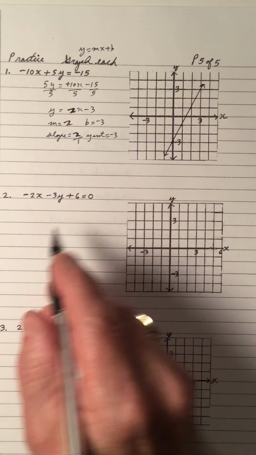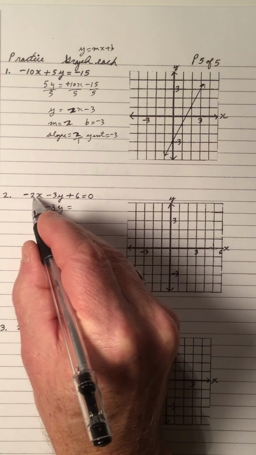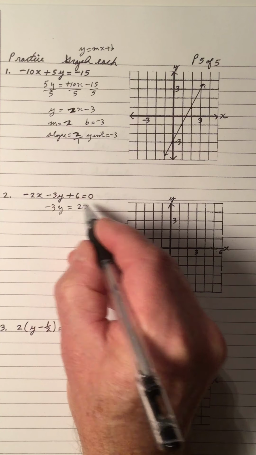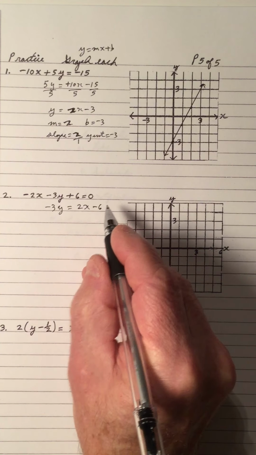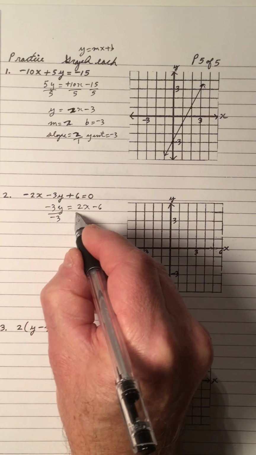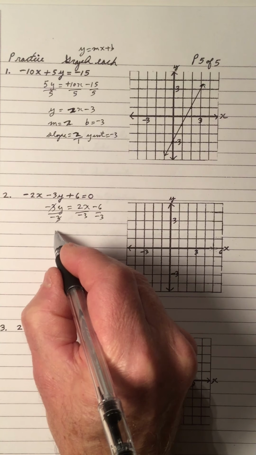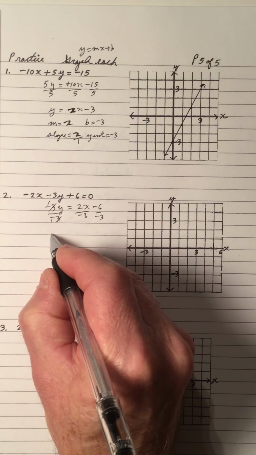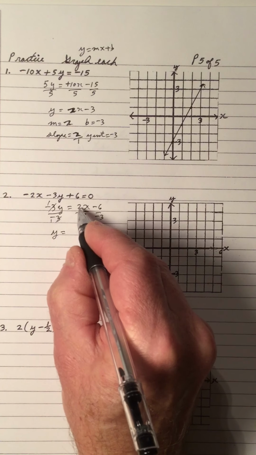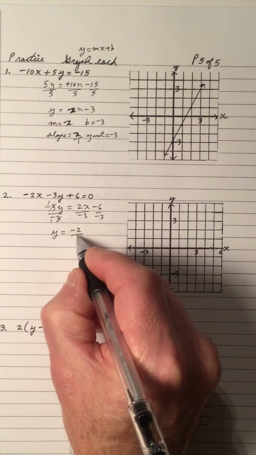And number 2, we got to graph this one. So we got a negative 3y equals. Negative becomes a positive. Positive becomes a negative. So y equals mx plus b, ready? I divide every term by negative 3. They cancel out to give me a 1 and a 1, so that's y equals. And a positive over a negative, so you never leave the negative on the bottom.